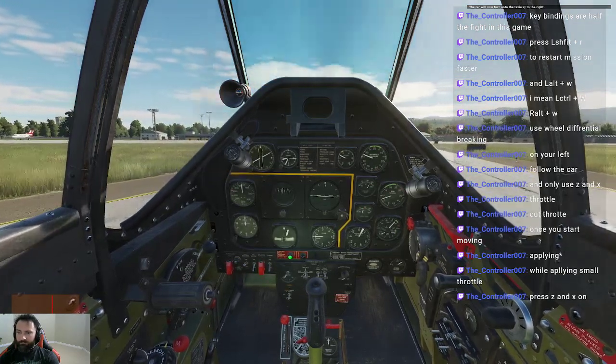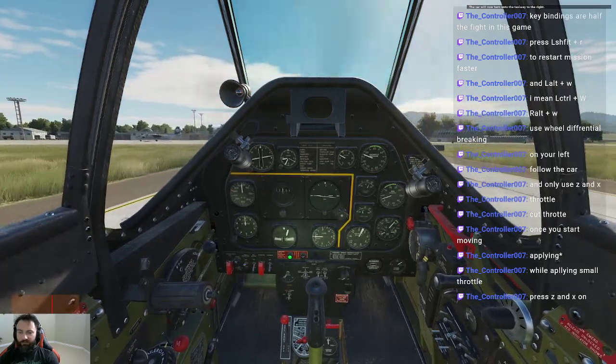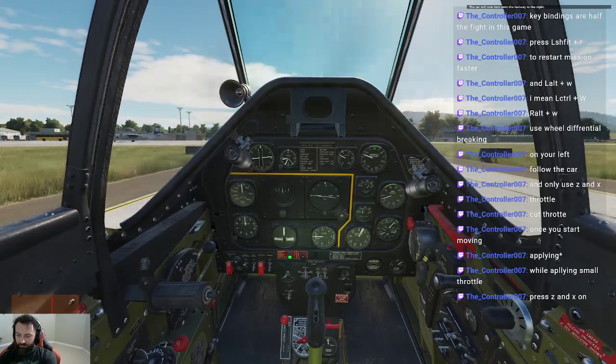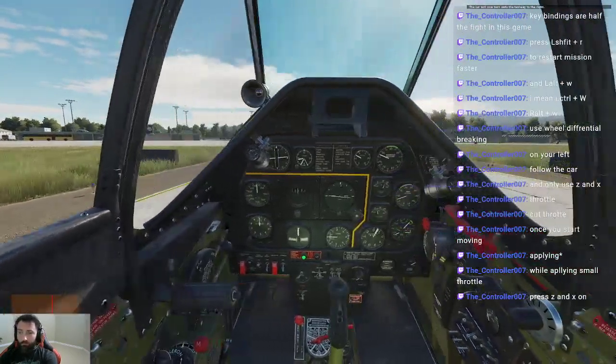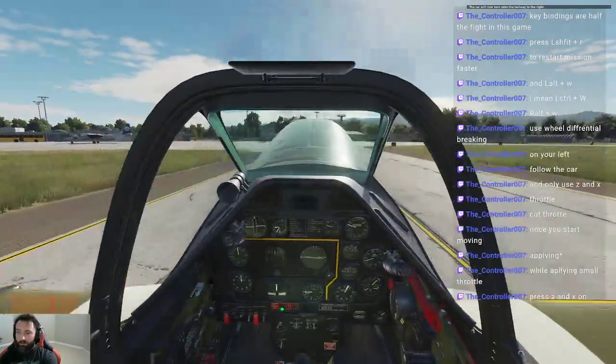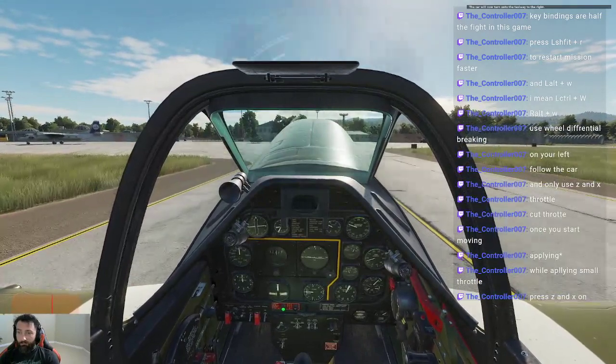Okay. Yeah, you're right about the throttle. Just keep it off pretty much. Okay, let's see, where is he? Oh, I can't see him at all. Okay, he's there. Okay, might need a brake.